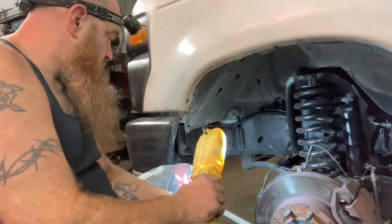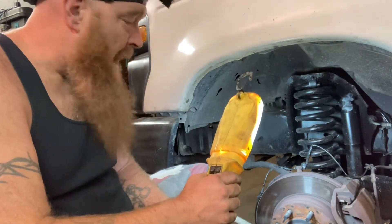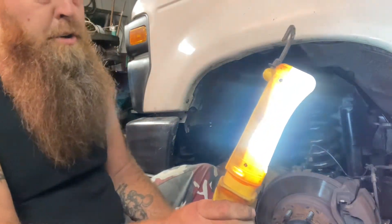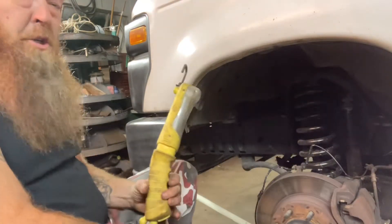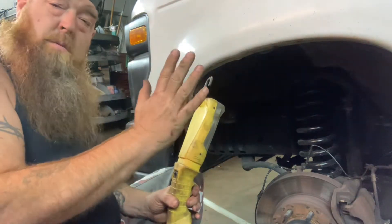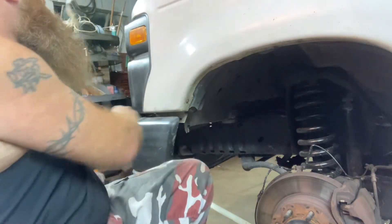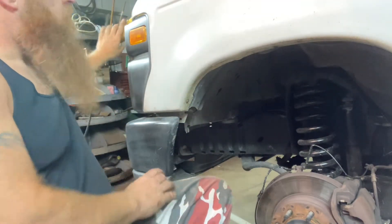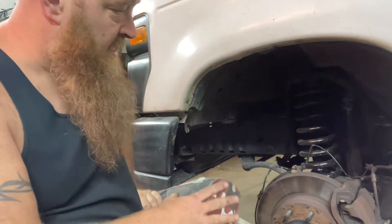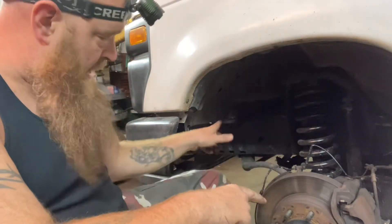Something I've known my entire life. But because they were so dry — bone dry — and lacking grease for so long, I'm thinking they're most likely wore out, because my tires are wearing on the inside. The camber, toe-in or camber's off — one of those — so because of that, that will be the next thing to do: upper and lower ball joints, tie rod ends, all that stuff, maybe even the sway bar.